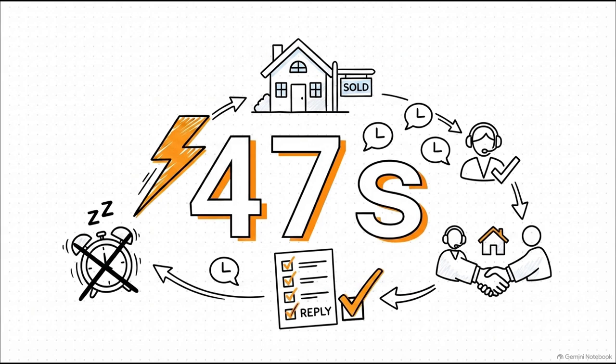First, I want you to picture your current real estate workflow for a second. Imagine if your average speed to respond to a brand new lead was exactly 47 seconds. Not minutes, not hours, but 47 seconds. The source material claims this is the actual average speed to first contact using their system, essentially guaranteeing you are always the first agent to reach out.